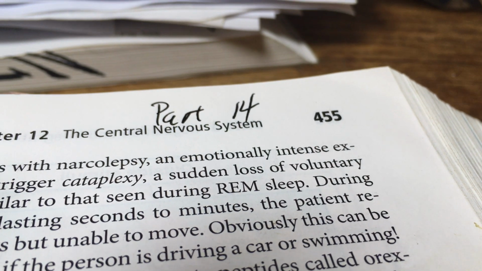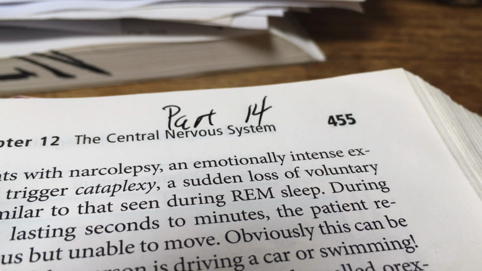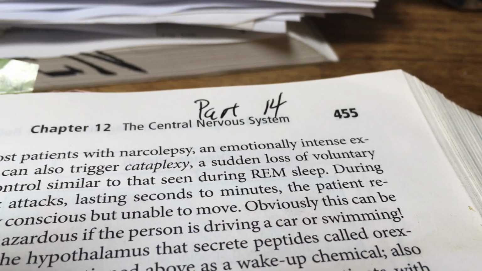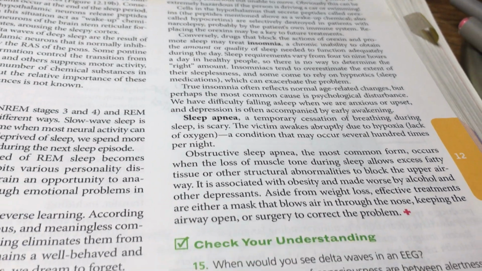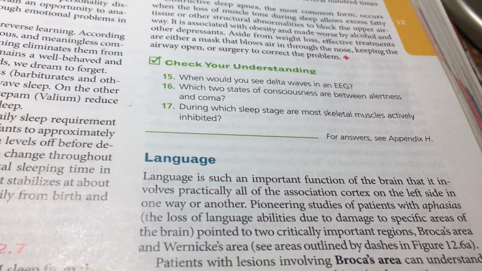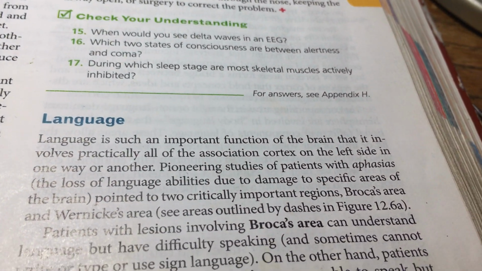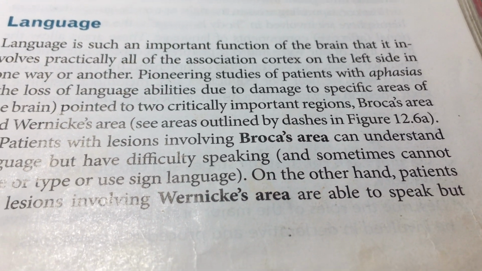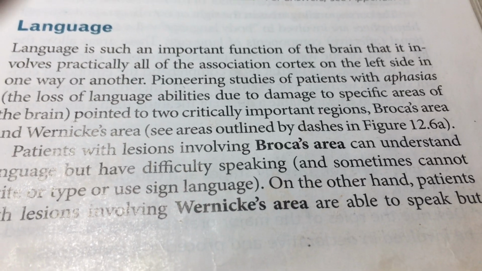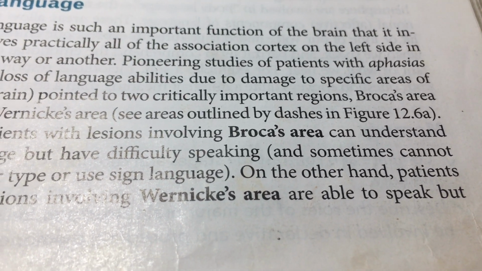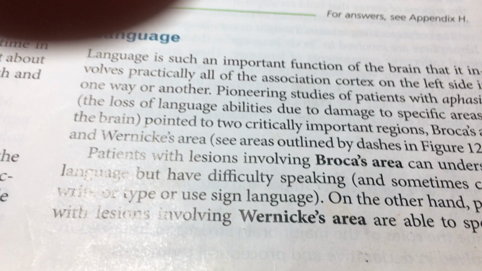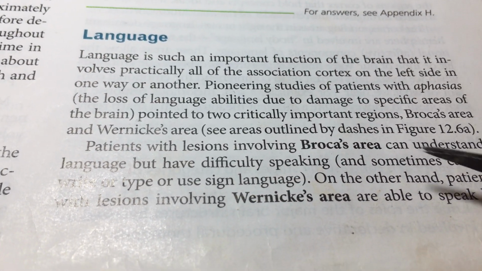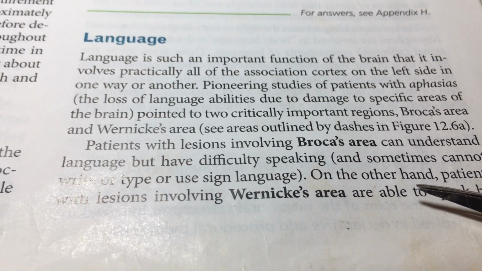We're in part 14 now of the central nervous system, the brain, and we're dealing with special functions of the brain. And at this moment, we're slipping over here into language. There are two main language areas: one called Broca's area and one called Wernicke's area. They are sort of organized areas of Brodmann's areas.